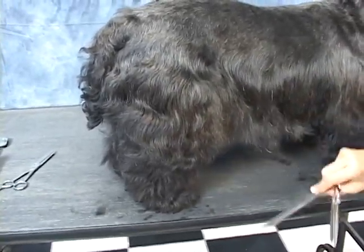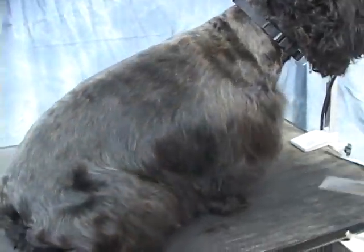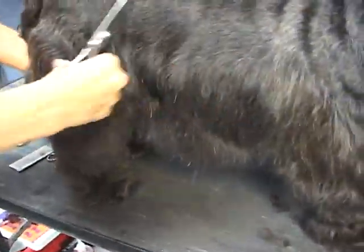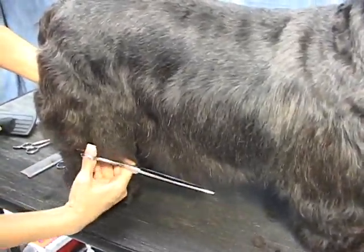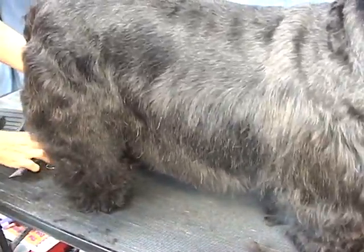Same thing with the skirt here — we want to let that skirt grow. I've seen groomers allow their dogs to sit while they're being trimmed on the back, and when that happens you start to lose the lines. It's like you're going to get your hair cut while laying down — that doesn't work. So I'm just getting the tips, making sure to get any split ends so they grow out healthy. I'm going to repeat the same thing in the front.